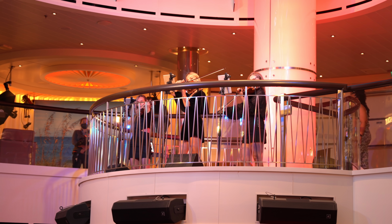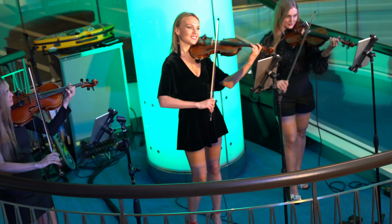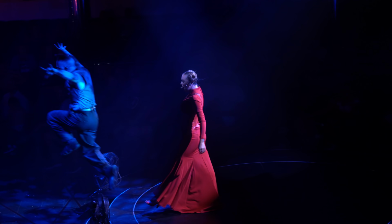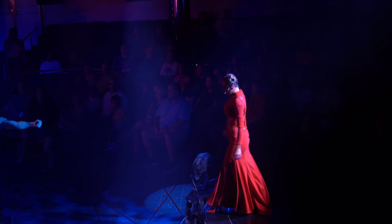Our very first thing we did was go up to the bar and get ourselves some nice frozen drinks for the very, very hot day that it was. But so far, it's been good. Expectations are being met. It's just like it was 15 months ago, when we were on the Horizon back in February of 2020. It's the sister ship to the Vista, so there's not a big difference between the two of them. They're very, very similar. And we haven't noticed huge differences in service.